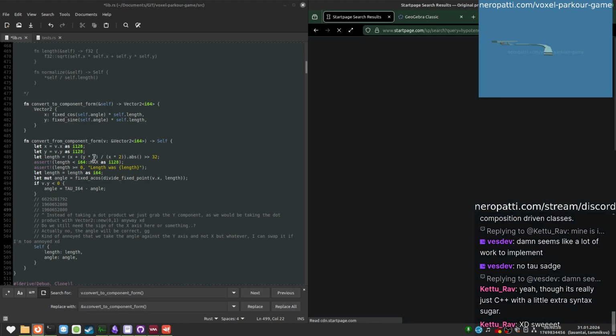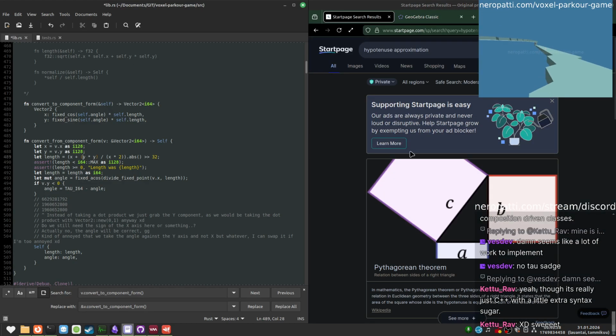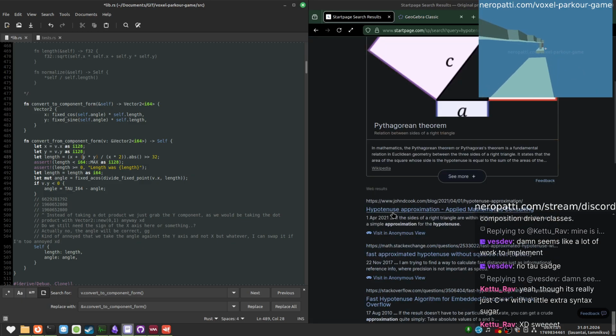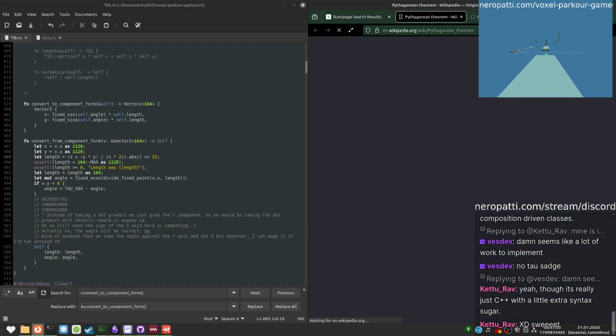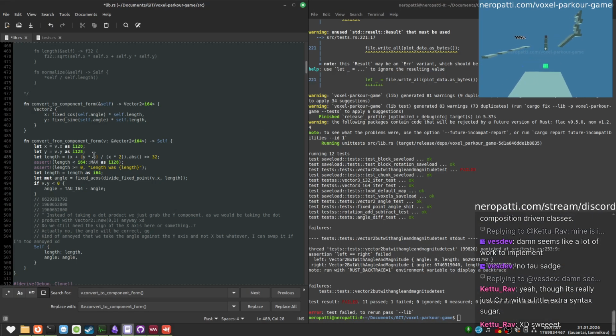Also, I'm just gonna give up and do fixed point multiplication here. I'm thinking that I just messed up the scale, and that's all of my problems. V dot I, V dot I, V dot I here.